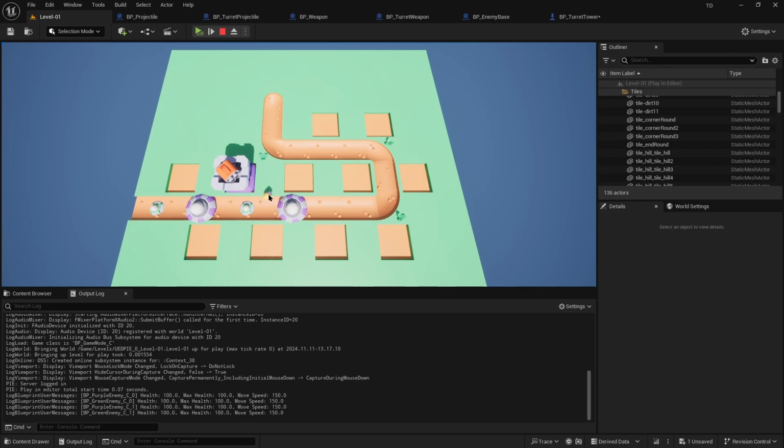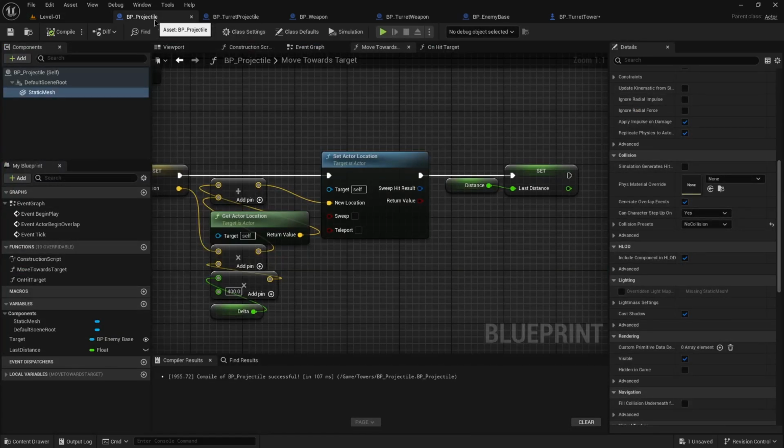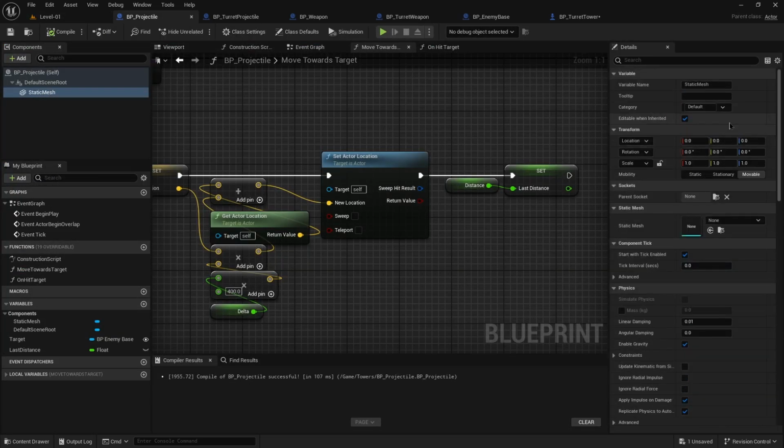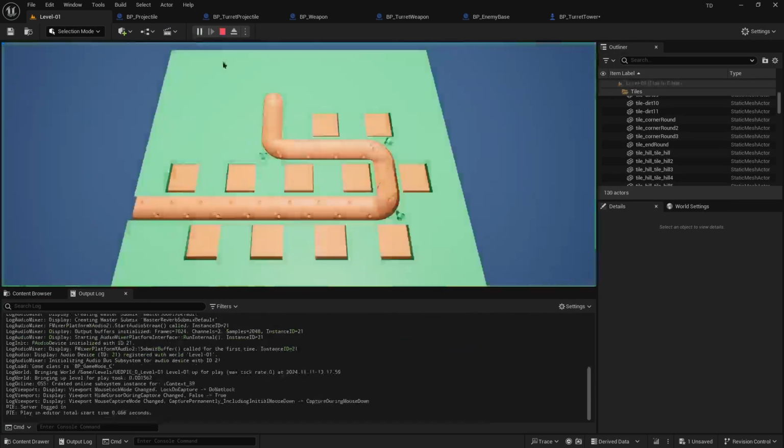You can see that the orientation isn't correct. There's kind of two reasons for this. First of all, when we imported the assets from Kenney's tower defense kit, as I had to do with the turret here, you have to rotate it 90 degrees. So for that, in our turret projectile, yeah, the projectile here, they're all going to be like that. So we can then just set our rotation on Z to -90. That will resolve the first part of that issue.